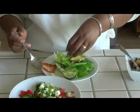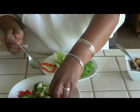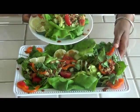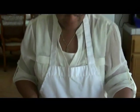I just had some stuff that was rough cut here, which was some chopped cucumber. I've got some of your wraps. This is your wraps. Okay, and I'm going to have a taste. Bon appetit, guys. So I'm going to tell you what this tastes like. I'm actually going to sprinkle mine with a bit more lime. If you want more dressing, you can do that.